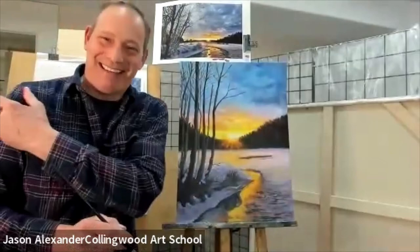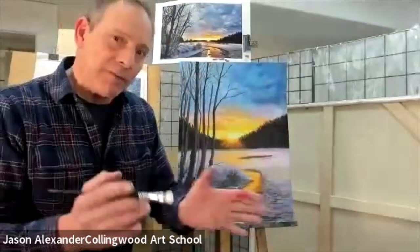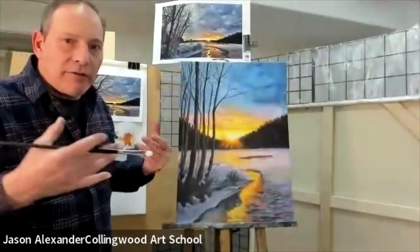Now, to be quite honest, this is one of my favorite ways of painting. If you can do a painting in 2 hours, that's a great painting. Because I know I have paintings that I haven't finished in 20 years. They're still sitting over there or in my home studio. Because finishing work is very important. So if you can sit down and say, okay, I'm gonna do this in two phases. One phase is 2 hours. The next day I wake up and I spend another hour on it, touching it up, making it come to life. That's making it its own thing.